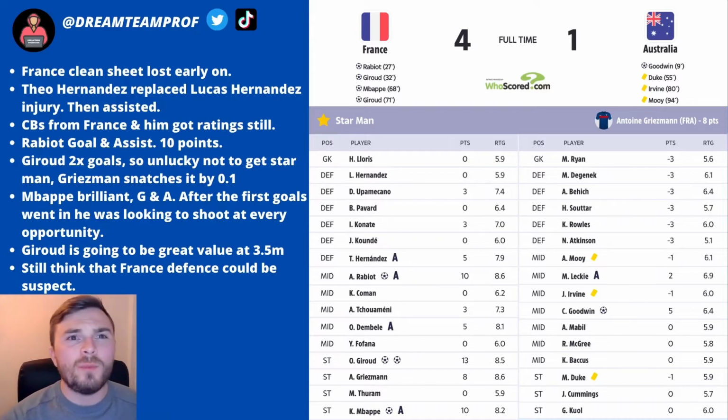And again, this was one we weren't quite sure on what the centre-back partnership would be or the back line really. But you had Theo Hernandez replaced really early with another Hernandez, Lucas, who went on to get an assist. He got a 7 rating, and you had the two centre-backs, Upamecano and Konate, that got 7 ratings as well, but not for the other guys.